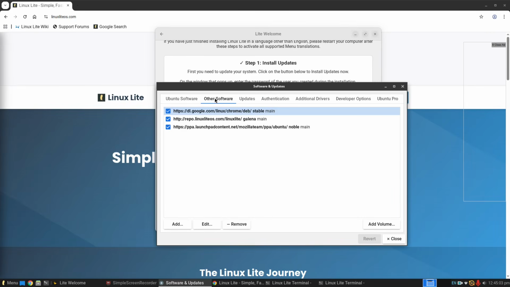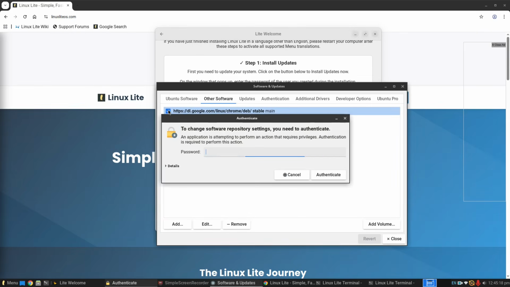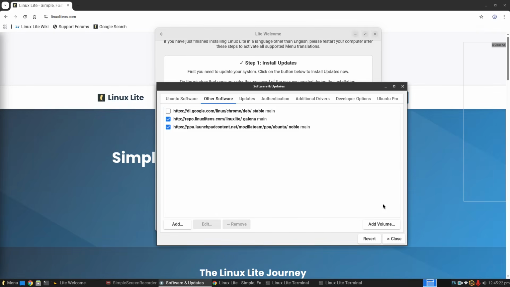This here is what gives us the extra repositories. So you see that we have the Google Chrome repository. If you are completely against Google Chrome, and if I were personally using this as my daily driver, I would uninstall Google Chrome and then just uncheck this box here, and that will remove Google's repository from the system. And that way, if we uncheck it here, it will never check for updates. So of course, if you are keeping Google Chrome on here, you do want to keep that up to date. But that is what they did. So they added that as a separate item, recognizing some people may not want that on their system.